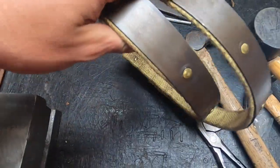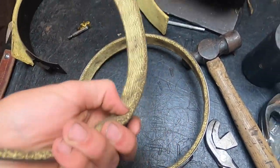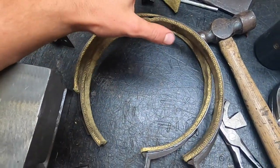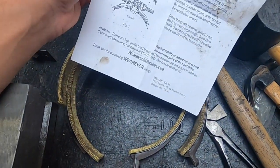the narrower ones on my car. And this, I was able to work out a system for getting this to work pretty good. I watched a couple of videos on YouTube of other people who do transmission bands and have done them before, and used a couple tips from them, as well as the instructions that came with my bands.